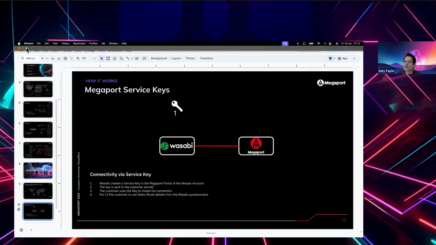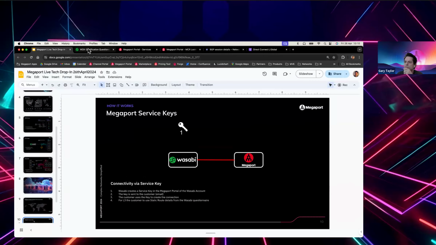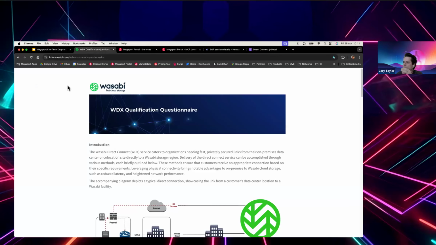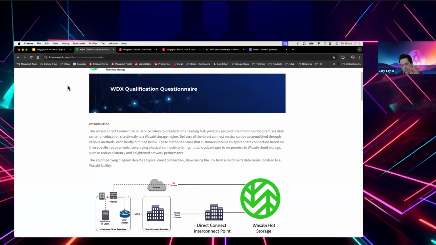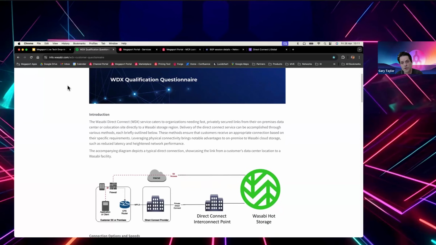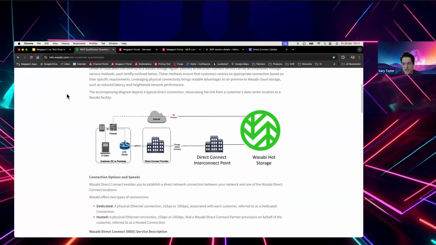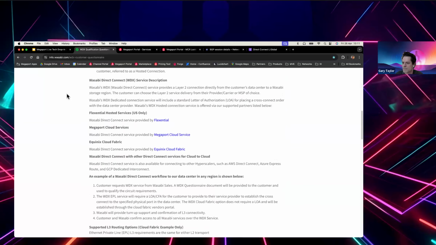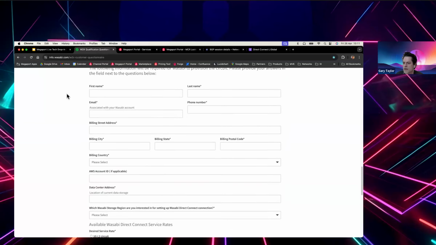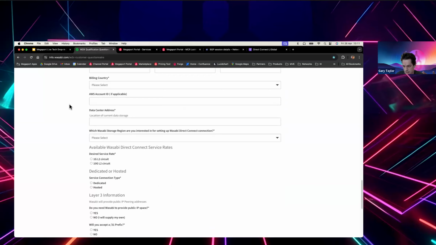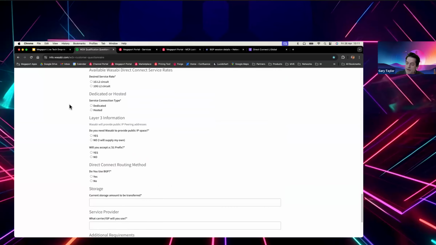So I'm just going to quickly look at the questionnaire, and this is what you need to complete. By all means, speak to us, speak to Megaport, contact your local solution architect, and we can run through this with you. We can bring on a Wasabi resource as well that can provide the relevant guidance on how you need to connect and the most recommended way of doing it. Quick summary, standard information is requested. They ask for details like if it's a 1 gig or 10 gig connection, is it public or private IP addressing, and if you use BGP as well. And then obviously you submit that, and you then get a service key back. I've got that service key already, and I'll take that into the portal now and connect.